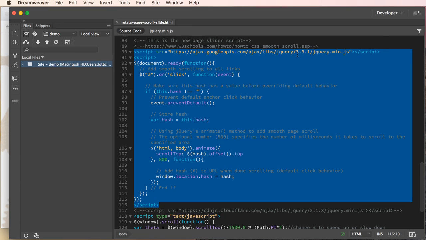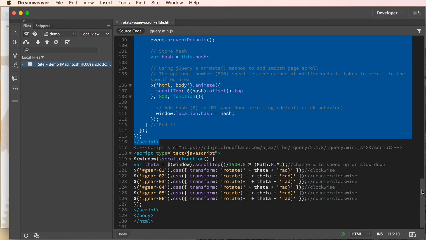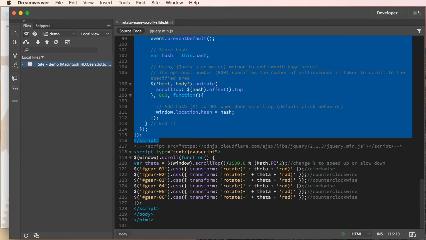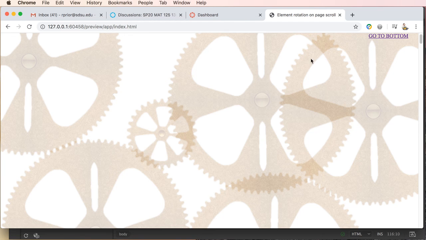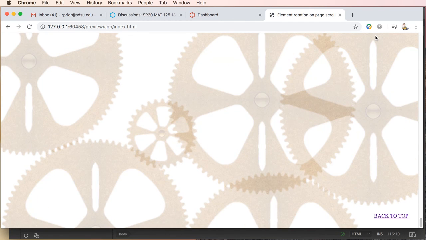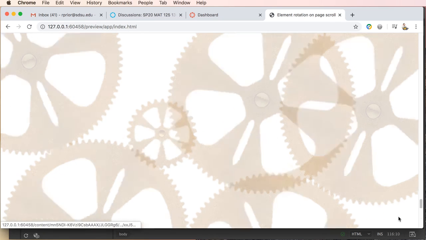So you could comment out or just delete the code if there are calls on other libraries, for jQuery minimum. All right, so basically that's all you need to do to create a smooth sliding scroll from one point of your page to another.